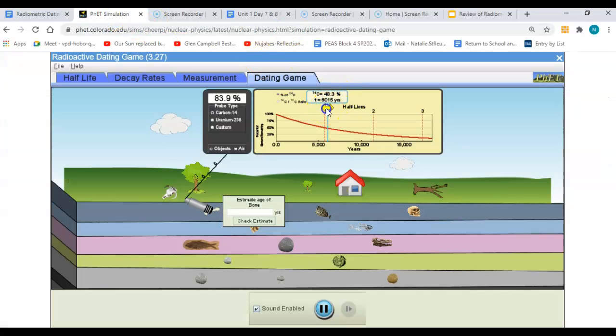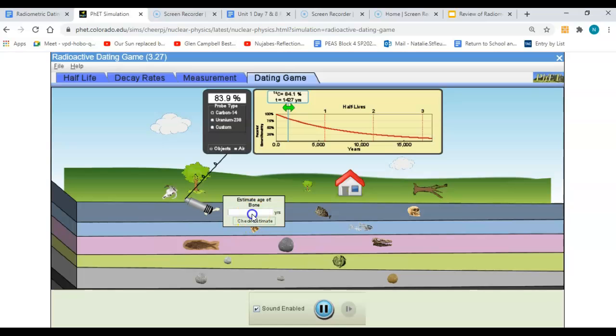We're going to move this cursor over so that the percent of our isotope at the top matches the percent that we see in our Geiger counter. My percent of carbon-14 in this bone is 83.9, so I'm going to move it to the left so that the percent goes up. Right now it's like 56%. I need it to go to 83.9. It may not be perfect, so 84.1 is pretty close. Now that I have it matching close enough, I'm going to use that time there, 1,427 years.